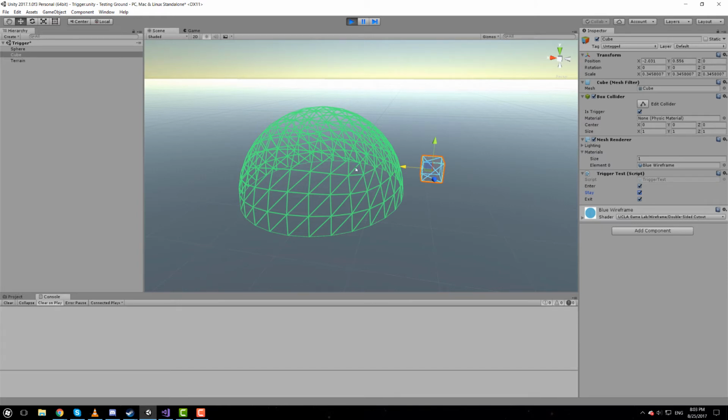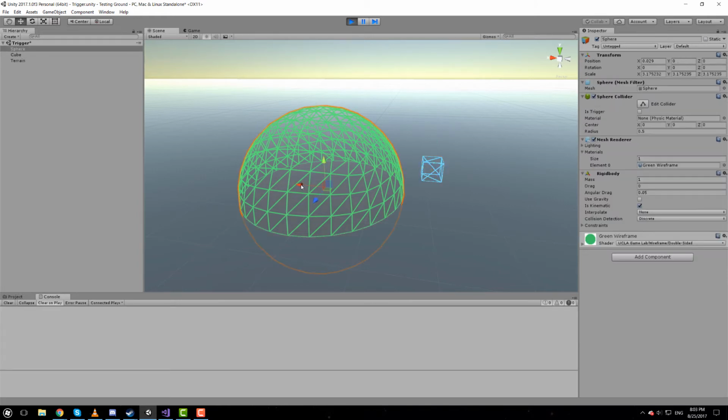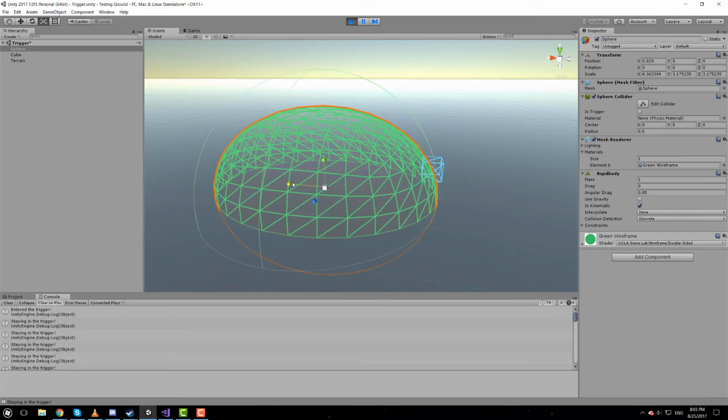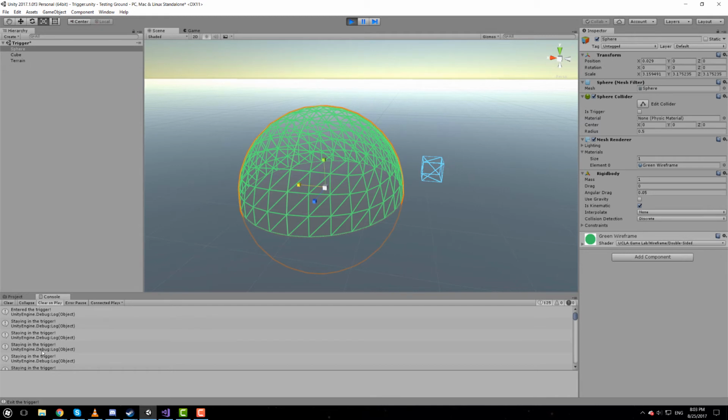Let's clear the console. So you saw earlier that I can move the position of the objects to call OnTriggerEnter and OnTriggerExit, and it would also work if I simply scale it in real time, dynamically in the game. That will also be called. It'll also work when you rotate and things, all of that works.